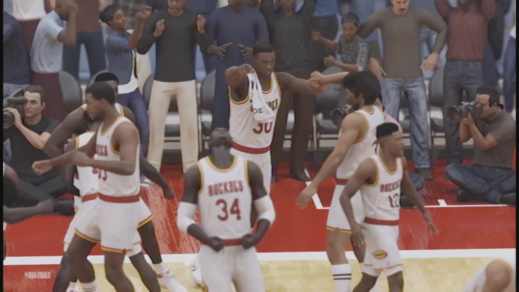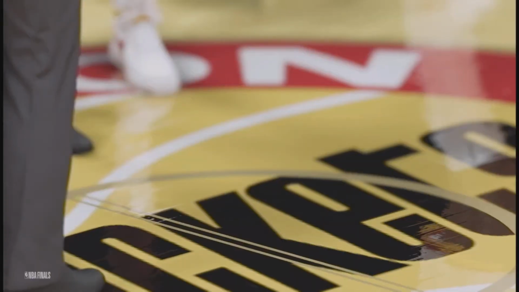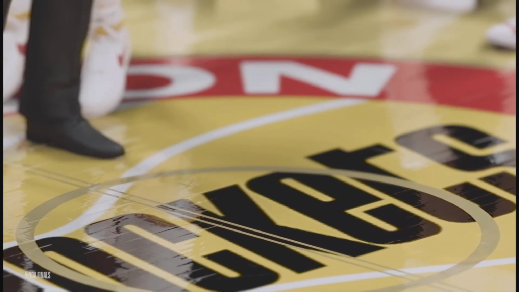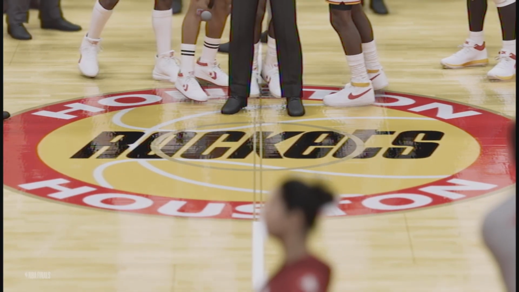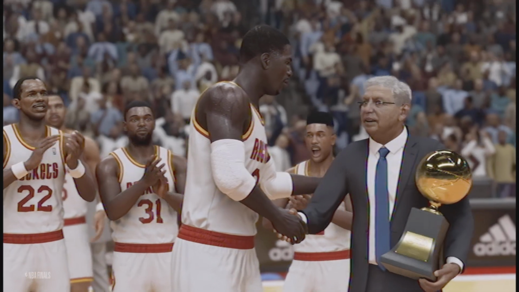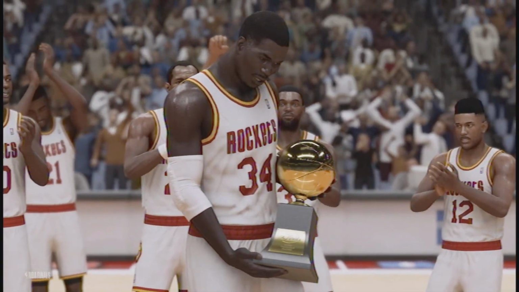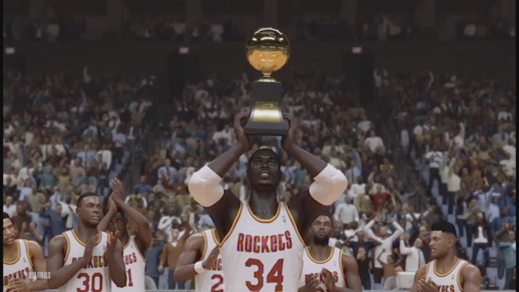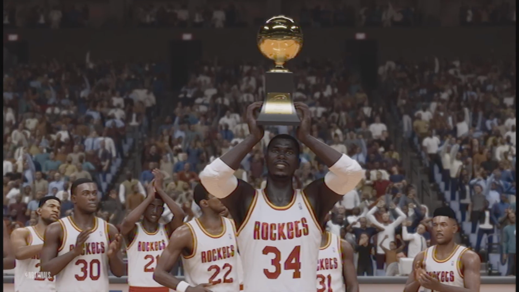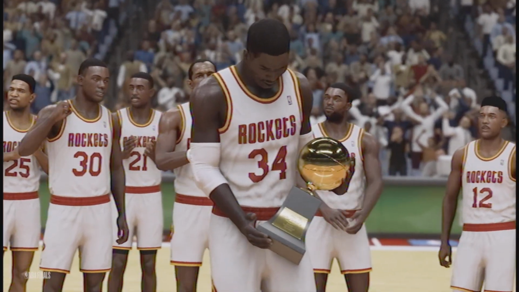Now, let's take you to the presentation of the Larry O'Brien Trophy. NBA Commissioner doing the honors. So there you have it. The 1994 NBA champions are the Houston Rockets. David Stern giving the Larry O'Brien Trophy to Hakeem, who's the Finals MVP. He has finally done it, winning with his friend Clyde Drexler.